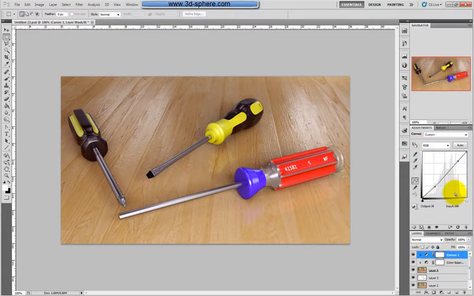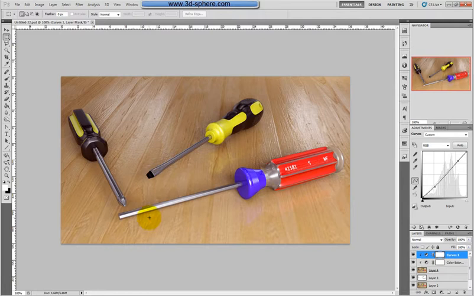Then I used the curves to make again an S shape. In this case I wasn't making the S shape so big, just a small one. As you can see, this is lower, this is higher. Even though it's not an S shape, I was trying to do it the same way I did before. So in one moment the highlights will go up, in the second the dark parts will go a bit down. So there will be a high difference between the highlights and the dark parts.